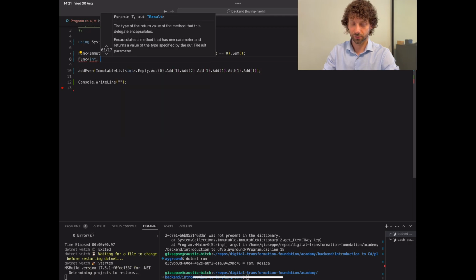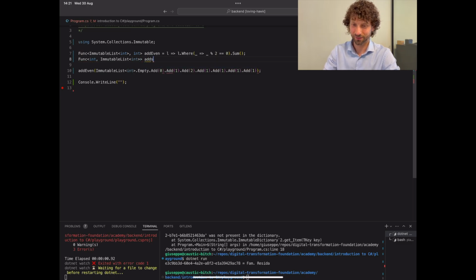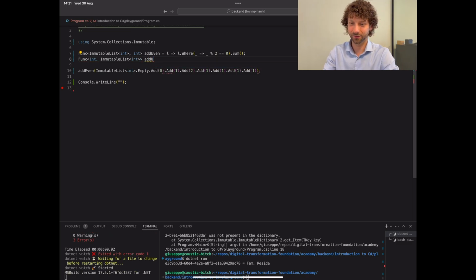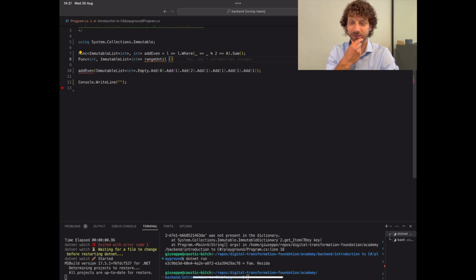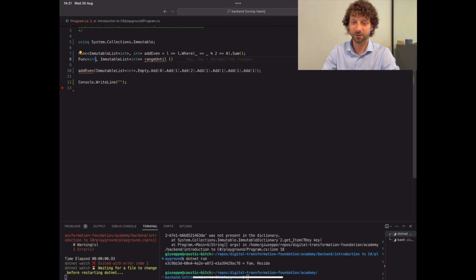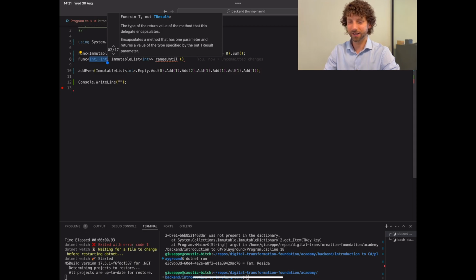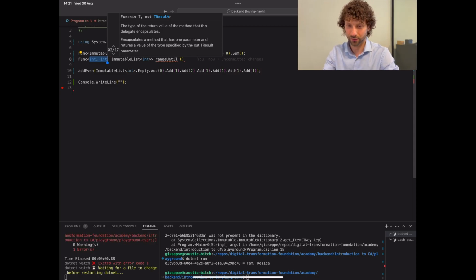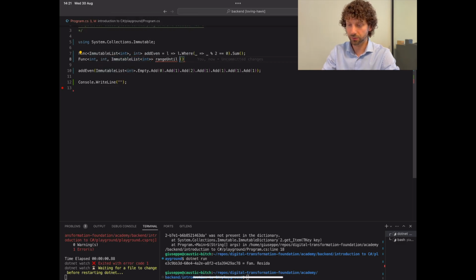Okay, so let's say that we have a function that adds all the elements up to. So range until. Okay, very good. Let me think. No, let's say range between. Okay, so this will be a function that takes as input the lower and the upper bound of the range and returns the immutable list between that range.